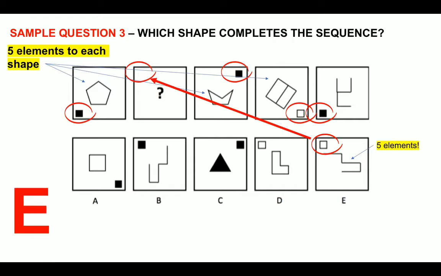So there you're looking at rotating shapes 90 degrees, either clockwise or anti-clockwise, but also how many elements or sides there are. And a lot of people fail these tests because they're looking for consistency in shapes, and it's not about that. This is just simply they've got 5 elements to them. So you need to look out for that. And like I say, the more of these you do, the better.